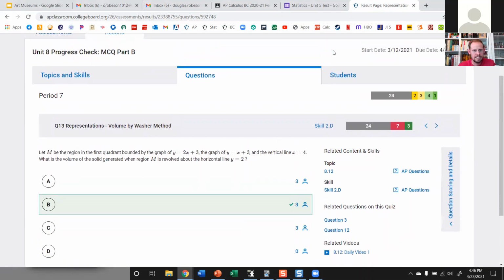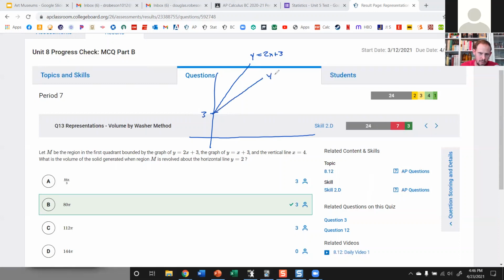Oh boy. All right, well, let's try and graph this and get an idea of what's going on here. So we're really only in the first quadrant. So that's all we got to do is draw the first quadrant here. We've got y equals 2x plus 3. So we'd be up at 3 here. And we'd have a slope of 2. So this is y equals 2x plus 3. And then the other one, again, starts at 3, but it has a slope of 1. So it's not quite as steep. So this would be y equals x plus 3.